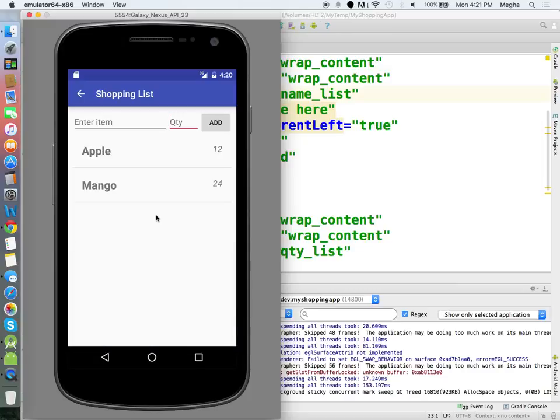This is a kind of customized list view, but not fully customized. But I created a separate design of my own, and I used the array list of hash map to display this particular shopping. You'll encounter different scenarios. Sometimes creating an array list of hash map may be tedious because it is a separate data set I need to create at runtime.